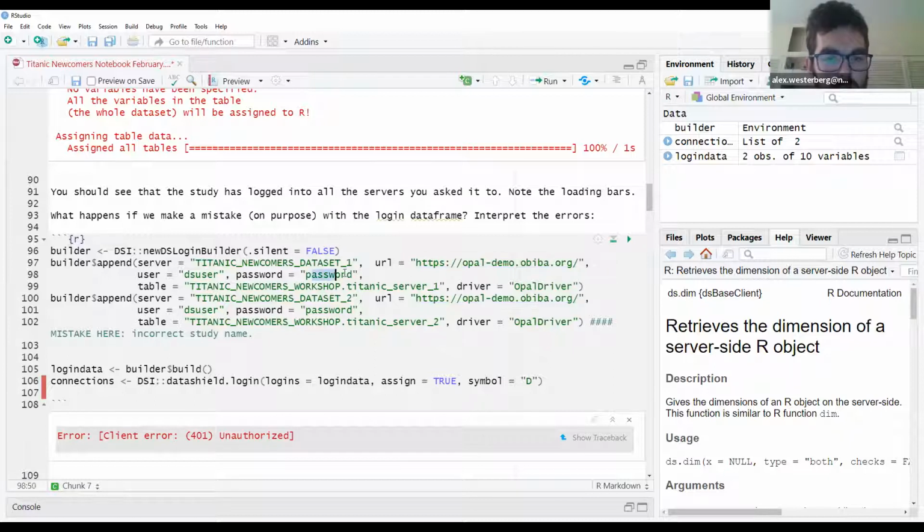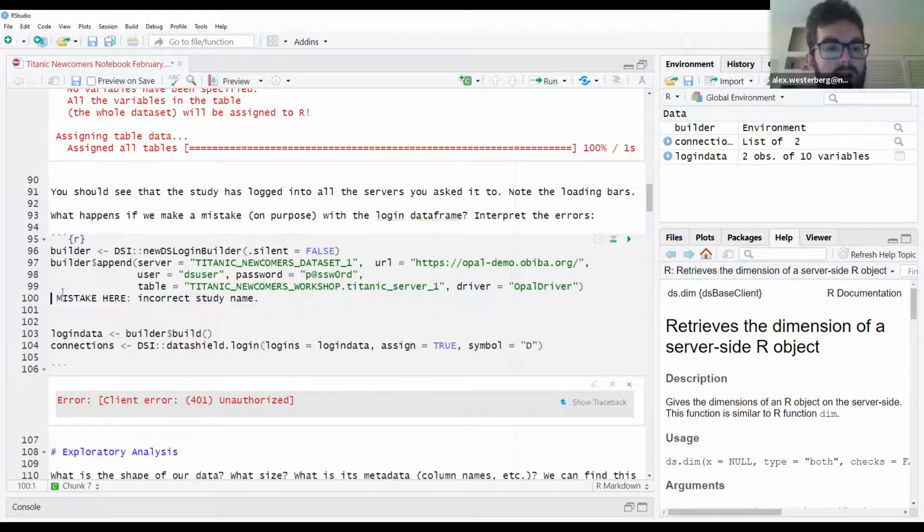So if I corrected that to password, I'll delete the second one. And then if we made a typo, Titanic servers 1, and then tried it again, commented.